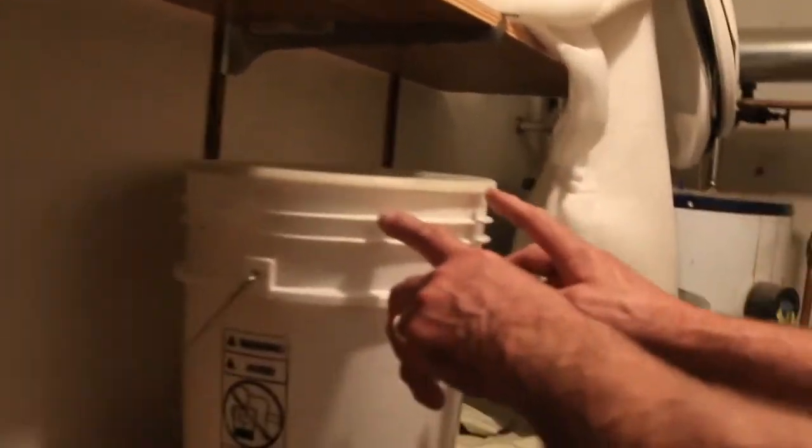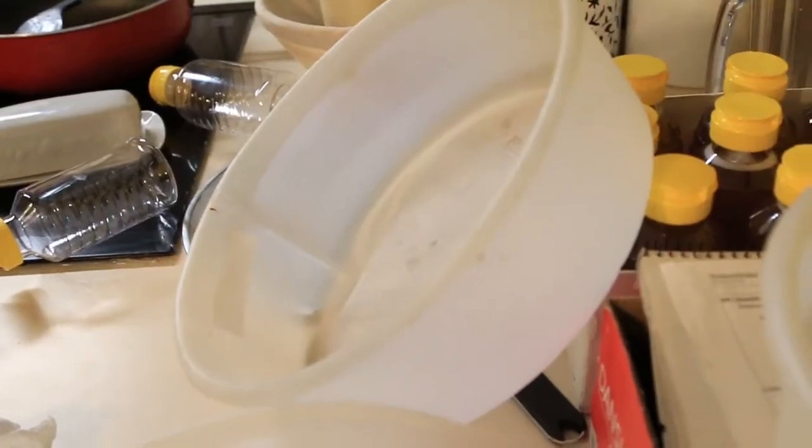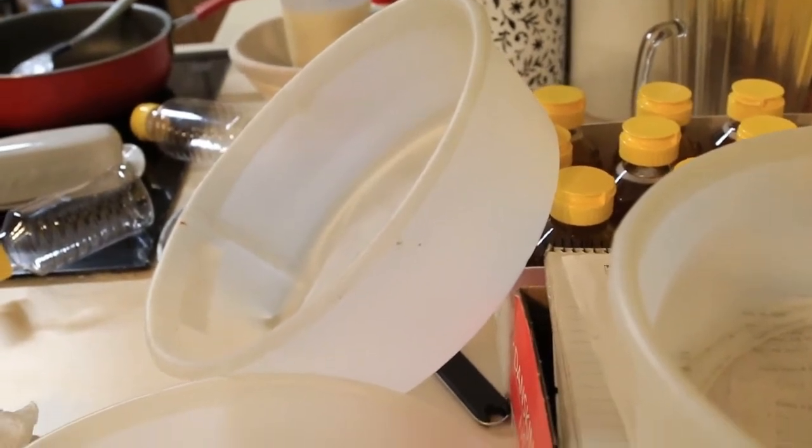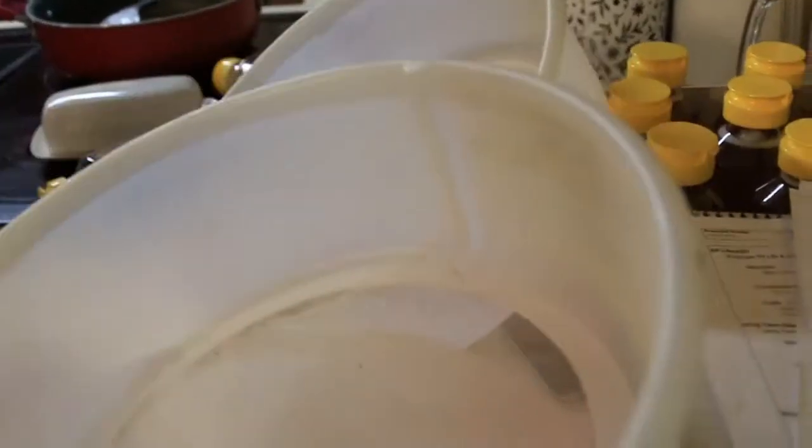There's three filters here — I'll show you upstairs. Three different grades of filters. So it's real warm in there. This is the filters that Terry was talking about earlier. There's a different level of meshness to them. So it'll get filtered three separate times — one, and then a thinner filter, and then even a finer one. So it's triple filtered.